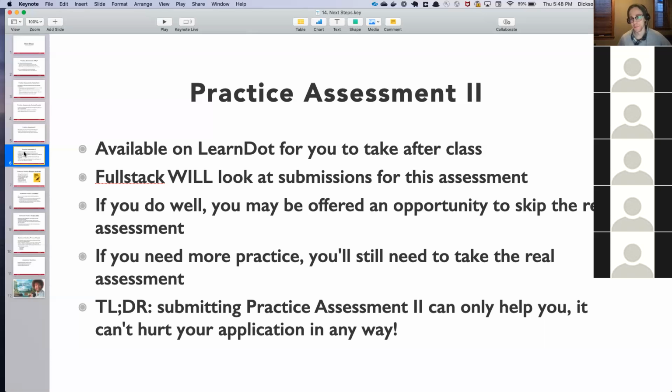I know you threw out the number three. If you did take it normally and didn't do well on it, could you then take it a second time in the next few weeks? Yeah. If you take this no risk assessment on Sunday, and then you decide that you want to try again on Wednesday, there's no risk of that. You won't get any feedback to tell you that you should not take the real assessment.